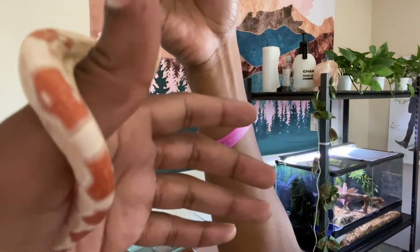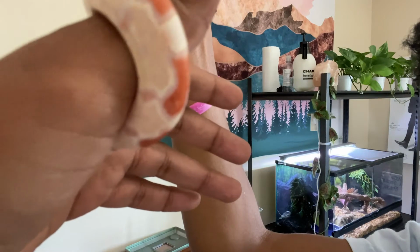But granted, she is a baby, so people say she'll lose that color. I don't know, we'll see. Oh my gosh, it's just insane. I'm geeking out over here. Whenever you see them with that blue, milky eye, that's when you want to bump the temperature up, like I said before, to that 80-90%. Don't do what I did and ignore it, or just pay attention to that, I guess.